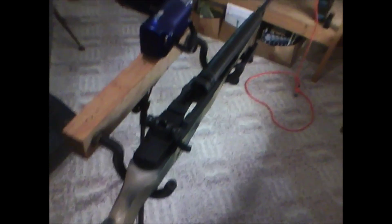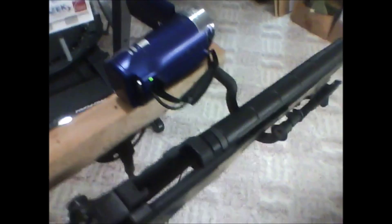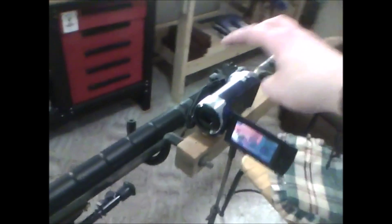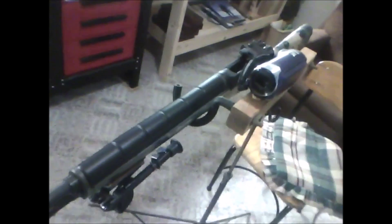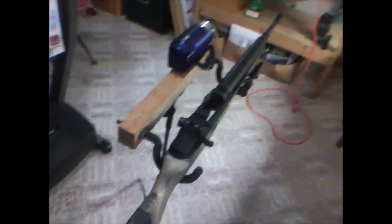It can also hold the weight of the other rifles like my .243 and the Mauser. We've been using these tripods for a very long time — we just decided to put a camera on one. Now how this will hold up when I finally get out and shoot it with this camera rolling, depending on how well the camera will stay stable on the tripod when I'm shooting a gun on it, remains to be unknown. We'll have to figure that out when we finally go and shoot it, but I figured I'd give you all an idea of what it looked like and let you all see it.